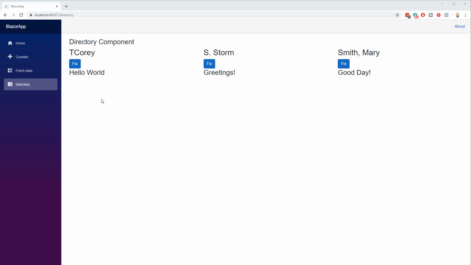So that's it for the homework. We create a list of components that shows a user's first name and last name. We create a fix button next to each name that allows them to pick name alternatives like this. And we allowed for them to choose that name alternative and see that reflected on the page when they did. Okay, so we got this all working the way we intended it to.